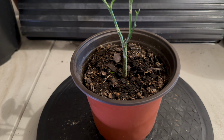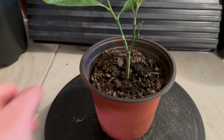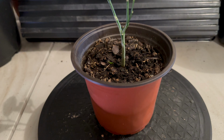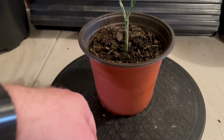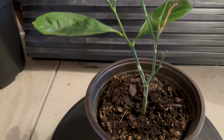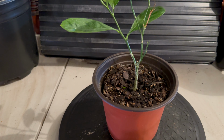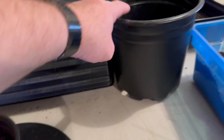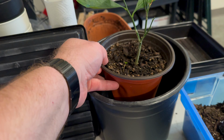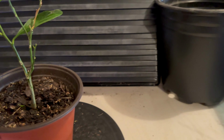I don't really want to do that now in the winter, even with the grow tent. Although I have been thinking about taking these out and putting them in a little bit bigger, like a #1 pot instead of this smaller pot, just so that the roots have a way of going down a little bit more and being able to expand. So I am thinking about that maybe within the next month on these smaller potted lemons, because my A, B, and C lemons are in pots like this, these #2 pots, and you can see the change in size there. Just the side-by-side comparison, very much bigger.